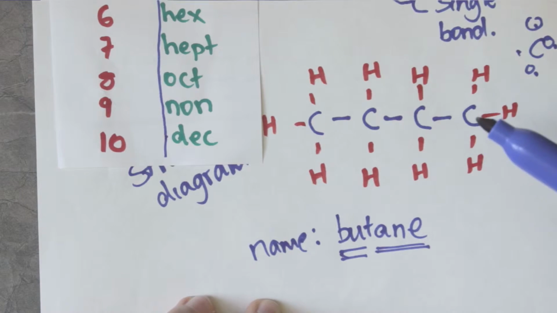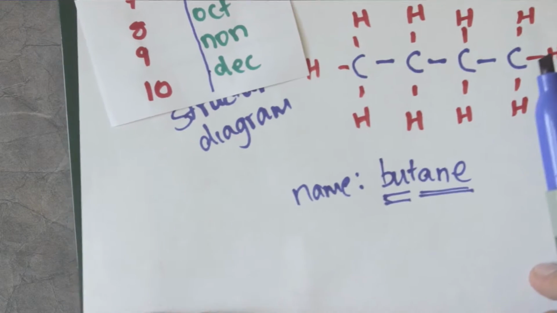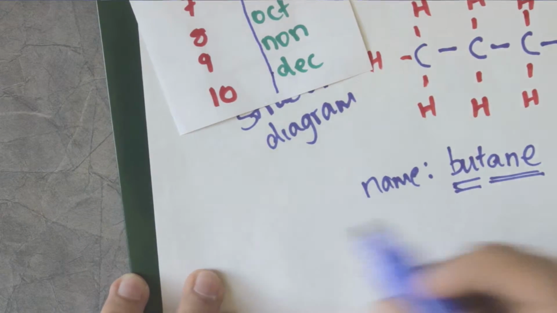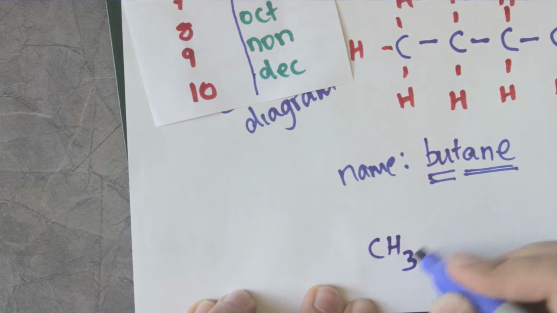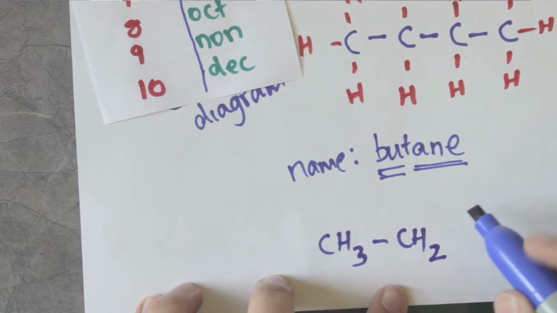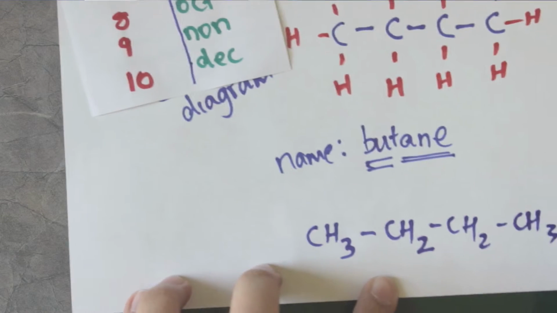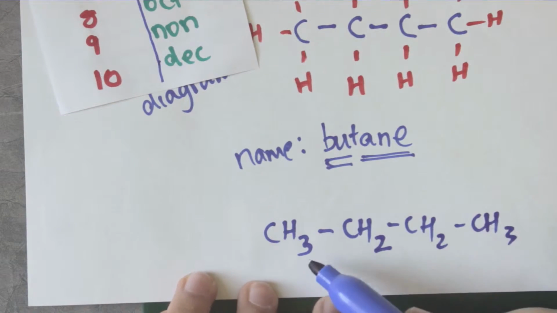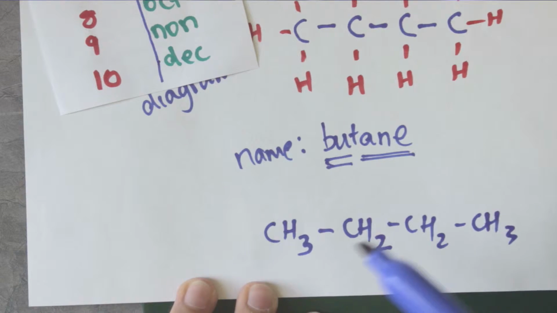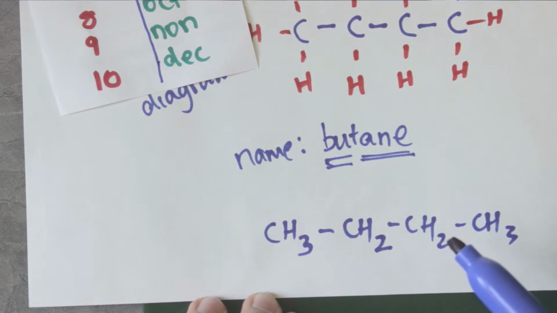This is the first way that we have drawn, known as the structural diagram. There is another way of showing this, which would be the condensed structural formula, and that would be basically CH3, CH2, CH2, and CH3. So what we have done is, instead of these hydrogens being bonded here and physically showing them bonded, we've just condensed them to say, okay, this is CH3, CH2, CH2, and CH3.